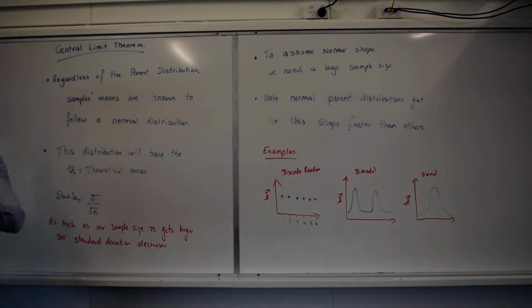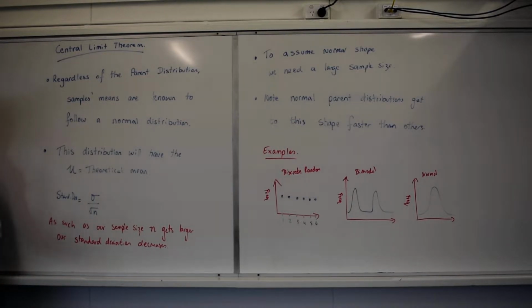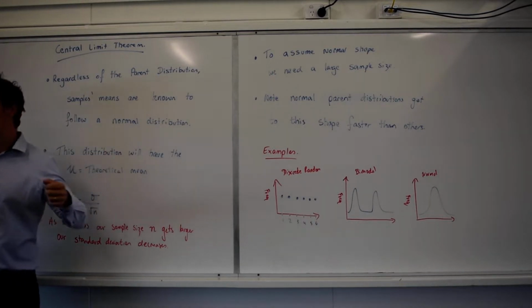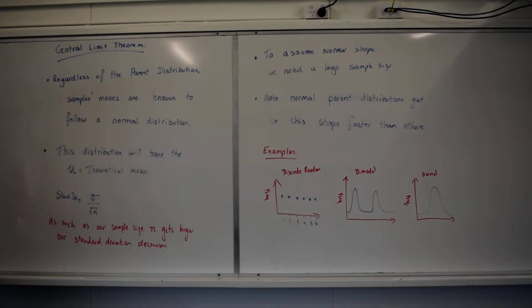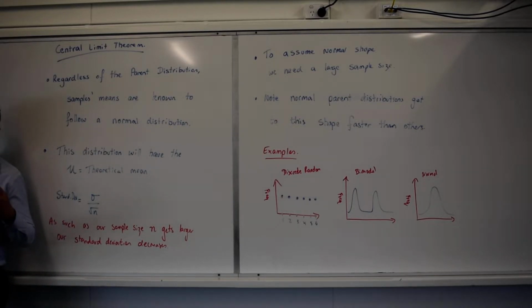Grab another 5 bunnies and I weigh them, and for each of those, they're called my parent population, I get a distribution about their mean weight and their standard deviation. The main thing is I get their mean. Cool? So I get the mean. What's the mean? The average. I get the average of those 5 bunnies and I put them on a graph. And regardless of how the original data looks, when I get that data and distribute the means, it will form a normal distribution.